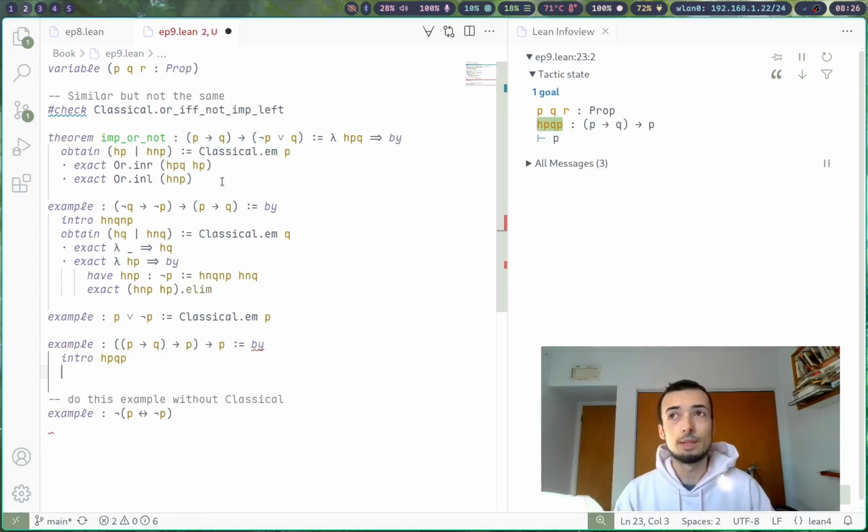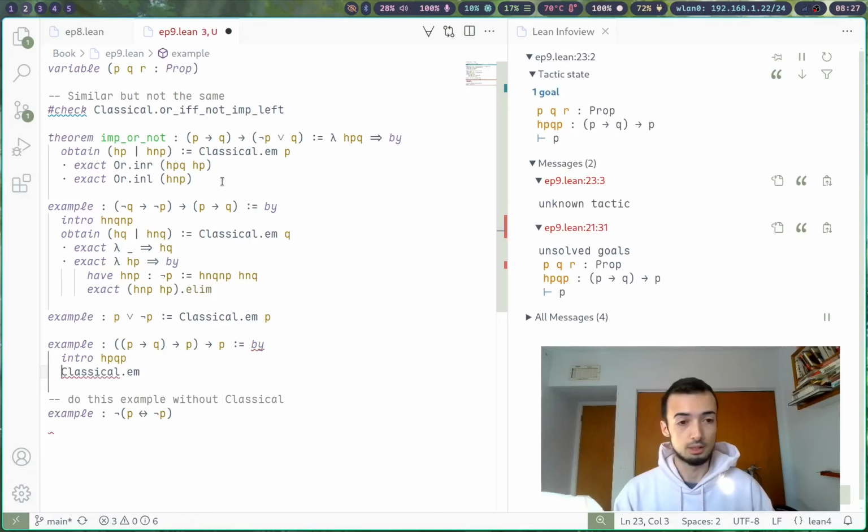So we have to think again about that relationship between not something and an implication, right? So not P, for example, is P to false. So if I need P to Q, that means really I just need not P, because there's no way I'm going to get a Q here, of course. Q is on the right of the implication arrow. You're not going to be able to make it from nothing. So I know for a fact that I'm going to need not P, right? So once again, we're going to use classical.em.